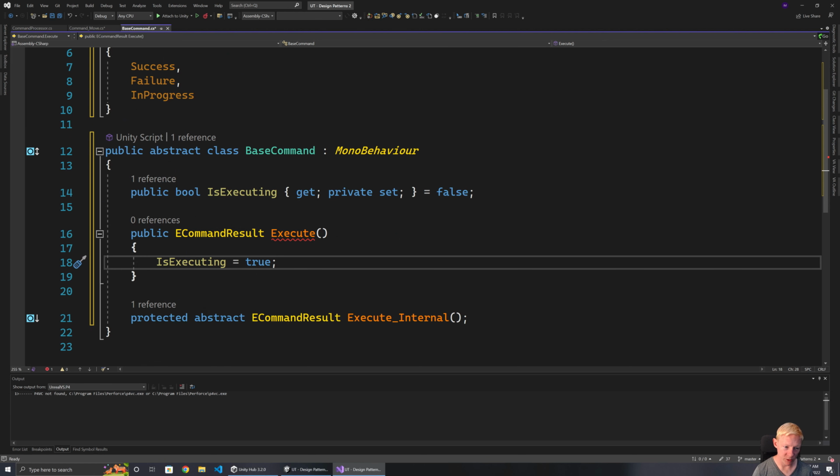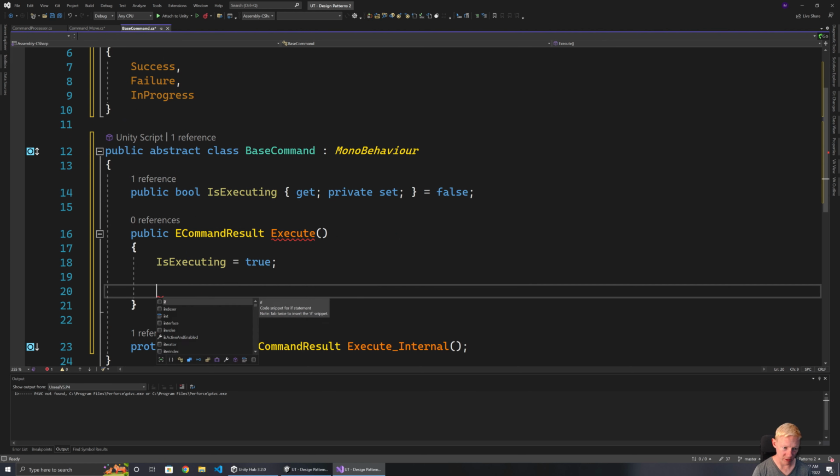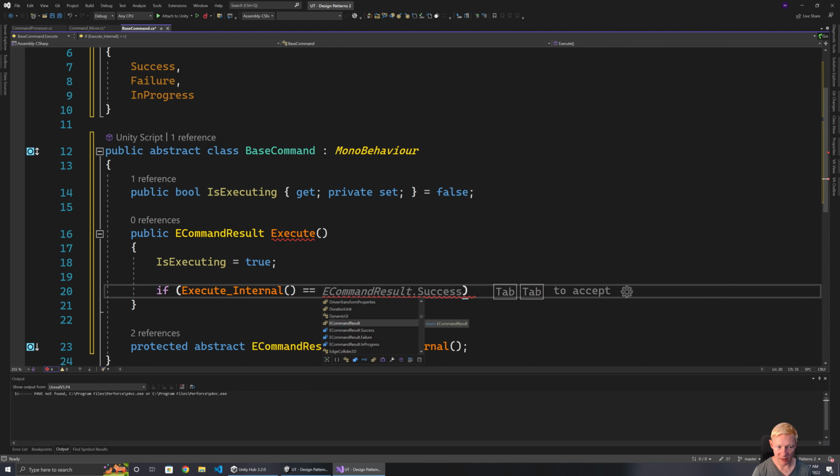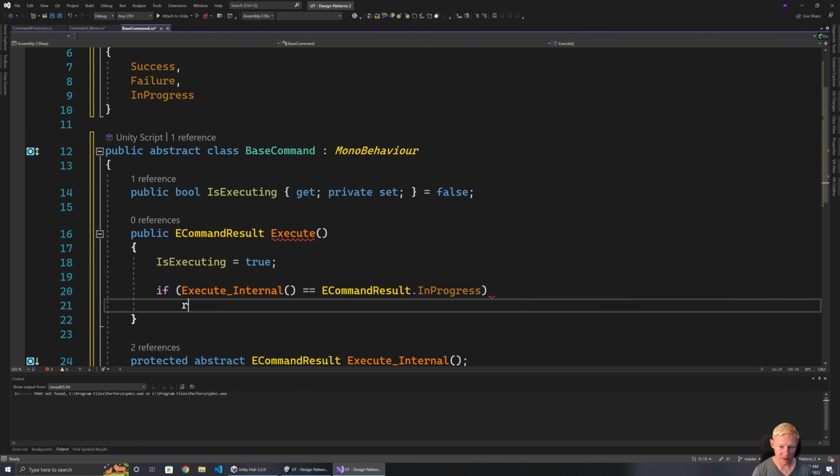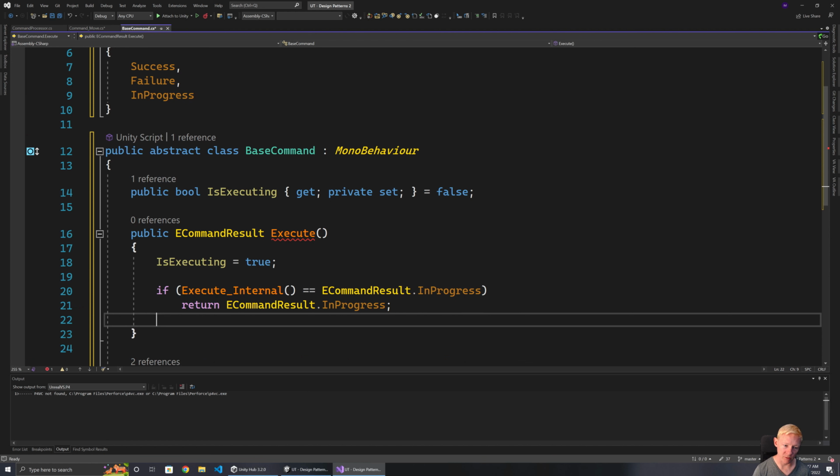So then what we do is here, okay, well, f execute internal, f gives us back our in progress one, then we just return in progress because we're still going and doing the executing.